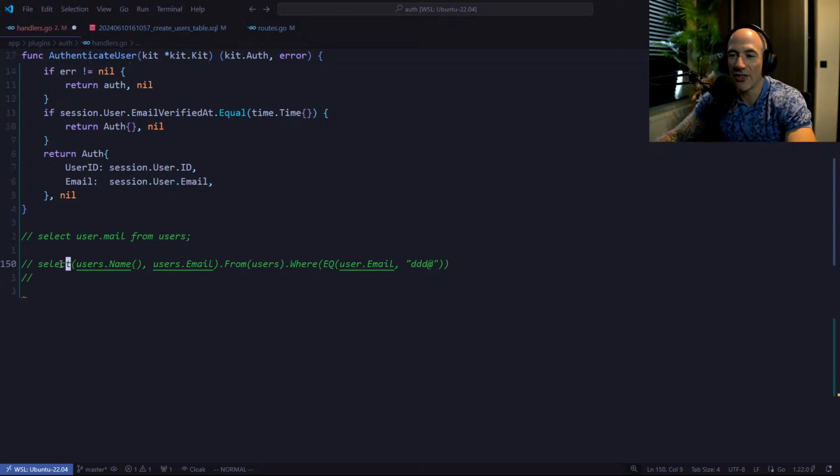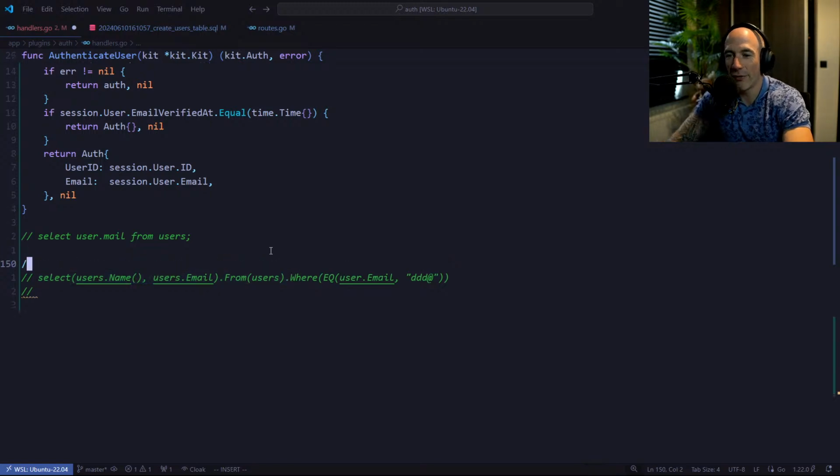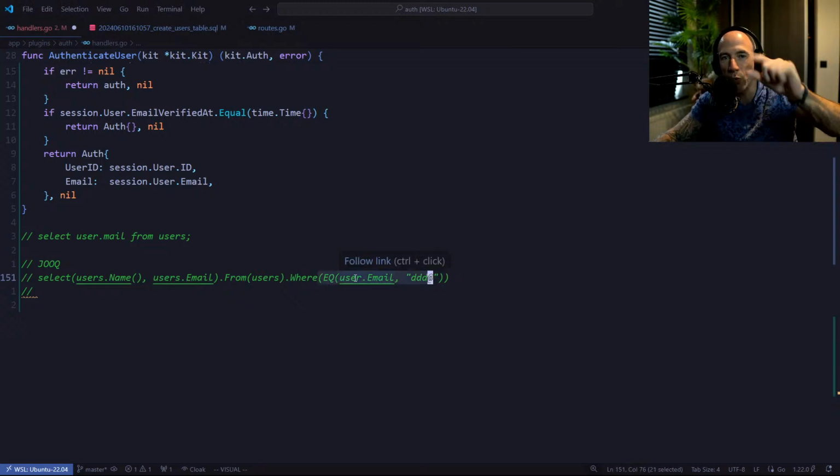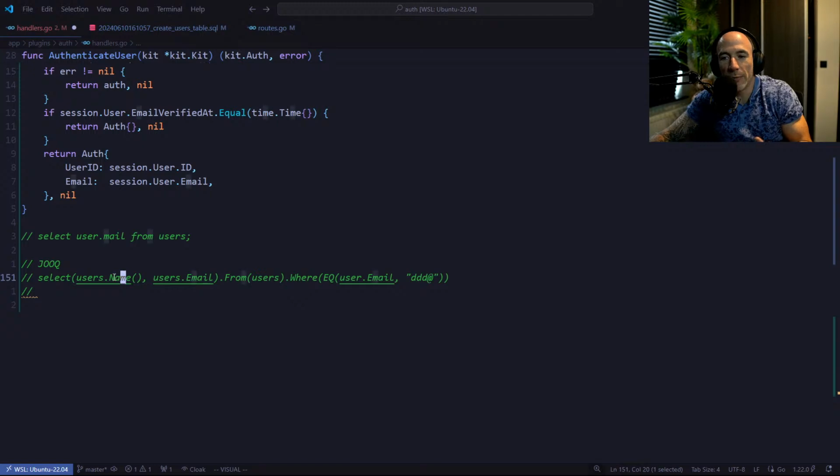So I think something like this, like in Java you have jOOQ, which does it like that, where you can call these things, and it generates these helpers, columns and all that stuff. I think it's really cool. Then you have these helpers and you can write these beautiful, very readable queries that are completely type safe. And if your database changes, it's going to bork, right? Because if name changes to first name, this is going to bork because this doesn't exist anymore, and your application will not compile. I like that.